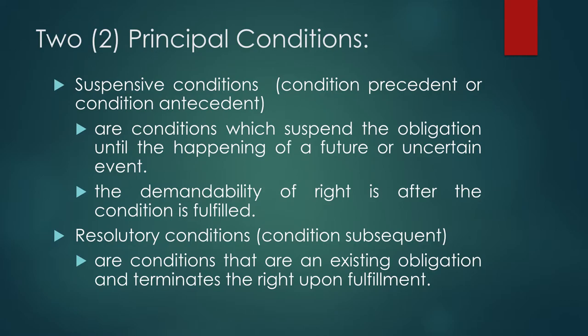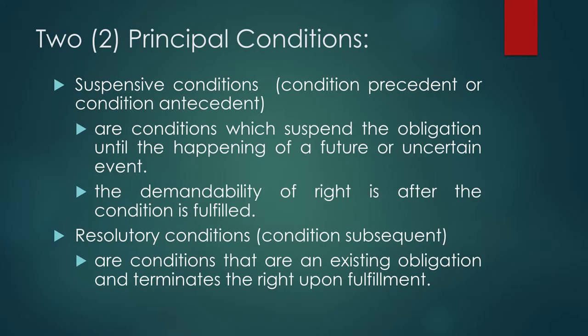And resolutory conditions, okay, suspensive would be a condition that will give rise to the obligation, while a resolutory condition will extinguish the obligation. What do you mean? So when the condition happens, the obligation is already extinguished. So say for example, I will continue to give you your allowance of, say, 3,000 pesos per month until you find a job. So the moment that you have a job, the 3,000 allowance is cut off. So the obligation is extinguished.